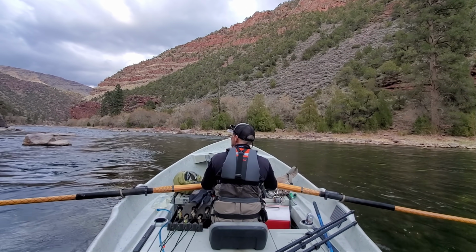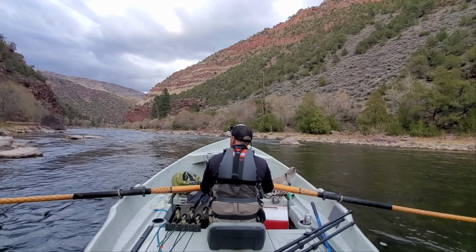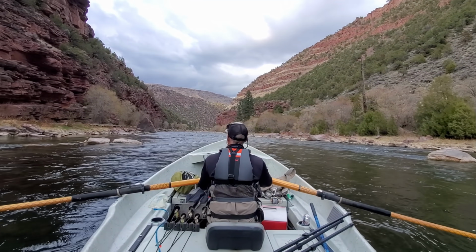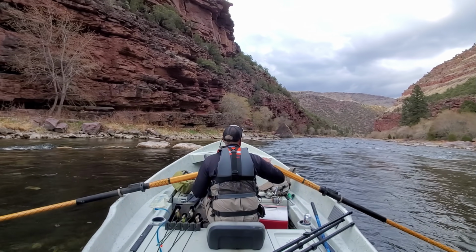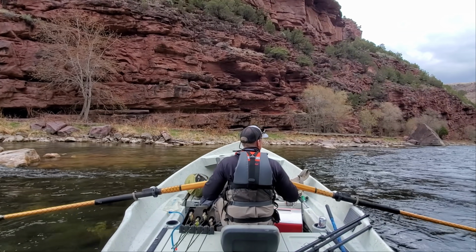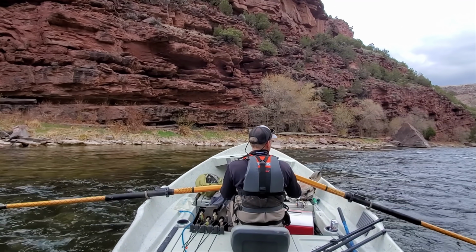He came out one day, started talking with us, pulled out his fly box, and gave us like 6 flies out of his box just to try that day. I mean, how often does somebody do that? So as I float down this next section and as I fish for this next fish, I'm gonna just let this interview run in the background, and I hope that you'll find the information as enjoyable and fascinating as I did. So hope you enjoy this.